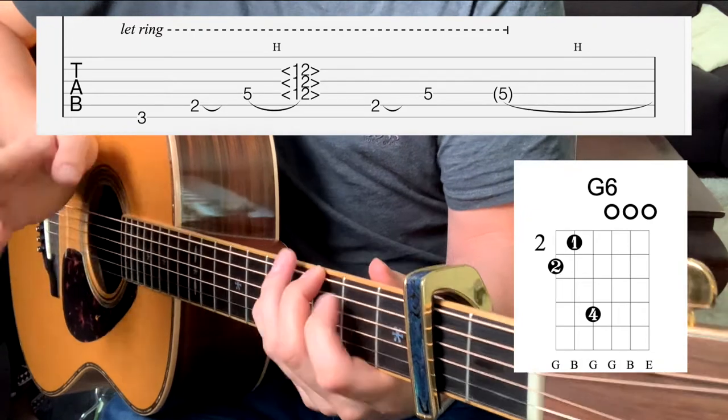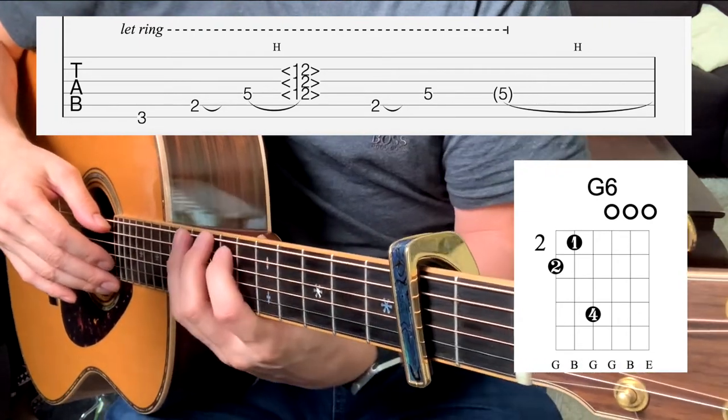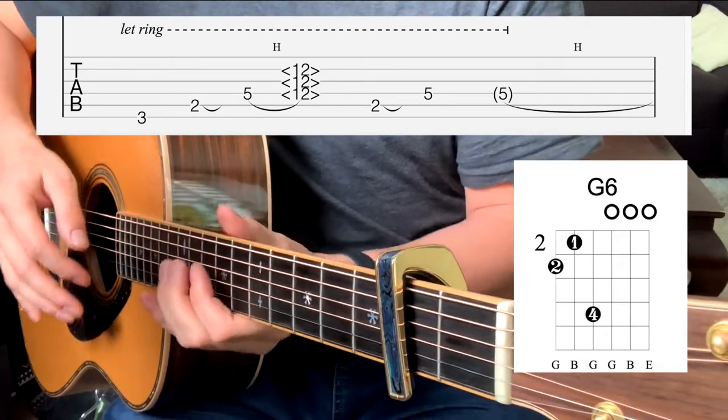Now, as the verse comes in, it's the same thing as the intro. The Greek call me phobian. All of that stuff. Everything's the same up until the end of the verse, where we're actually going to do a G version of this chord. Okay, so just on fret 3, the same shape as we were doing up here with fret 8 and fret 10. And then we go to a B minor chord. In fact, a B minor 7. Okay, which leads us into the bridge.